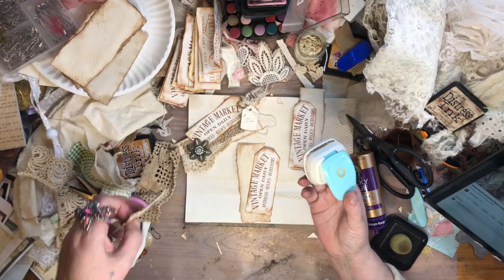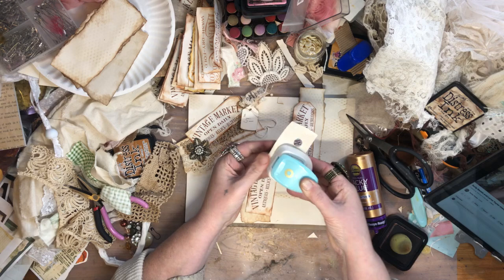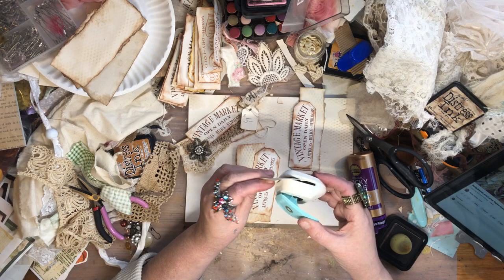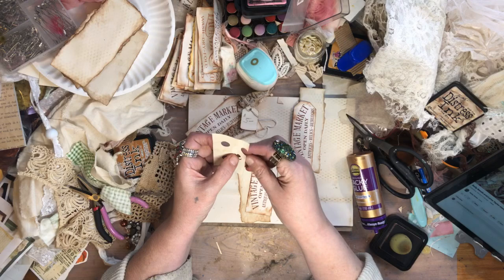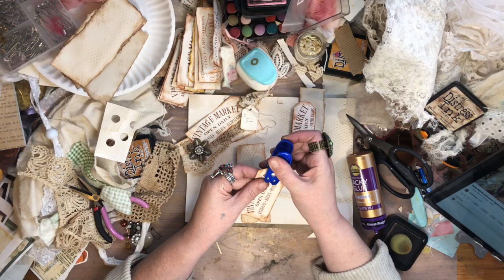I don't like this because you can't see through it, and so I don't know where I'm at. I like to be able to see through. We need two of these. See, I couldn't tell where I was at with that one, so I missed it. Shoot. I don't like it that you can't see through it. All right, so, because you have to have this on there. You just have to, or it doesn't look authentic.